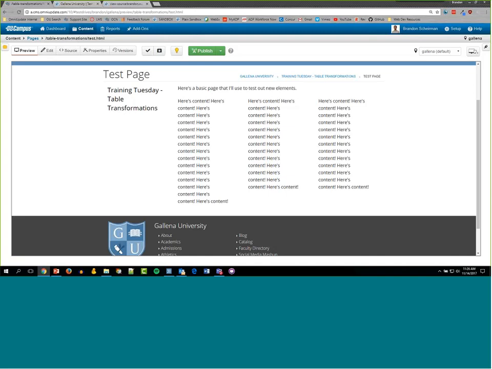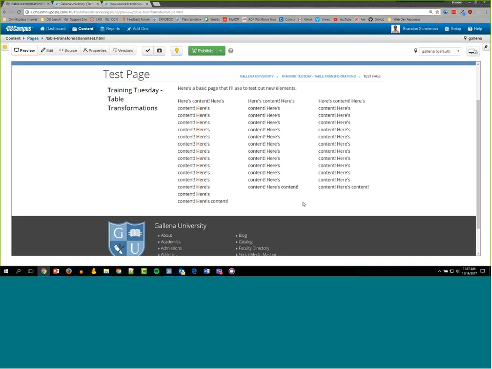Quick question while I transition over there from Brendan. He was asking, are there samples available of these table transformation snippets in the default Galena University setup? Yes, so we recently just added the accordion and 2-column table transformations into our sandbox environment. So if you've had a Galena University sandbox environment for quite a long time, you probably don't have them. But if you're interested in getting a newer sandbox for whatever reason, even if you've been an existing customer, you can email us at support@omniupdate.com.